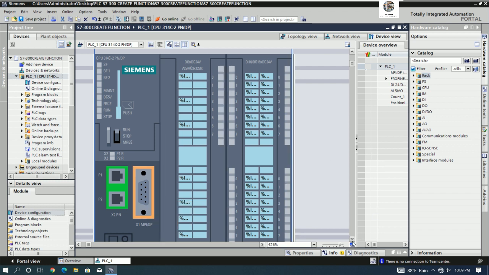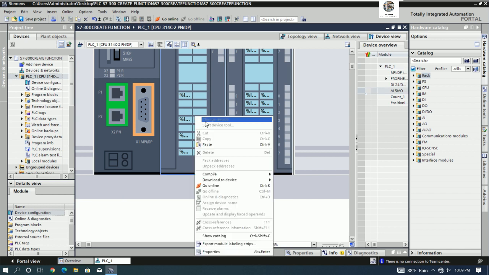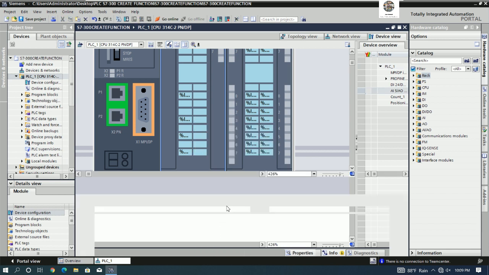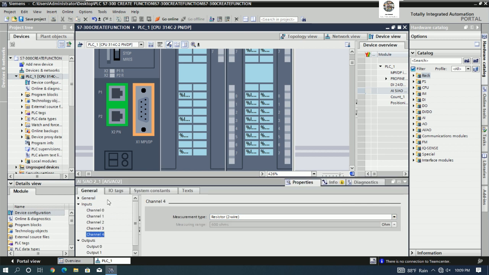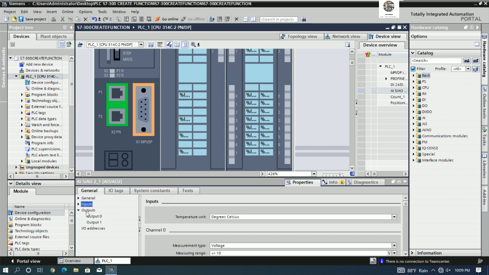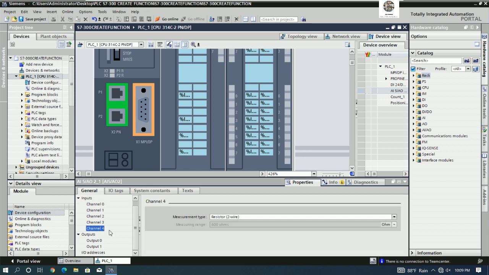First let's look at the hardware. Go to properties and then go to input. There are 5 channels of analog input and 2 channels of analog output.